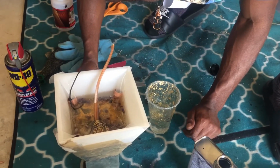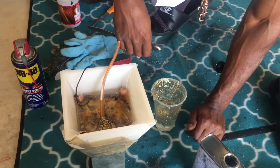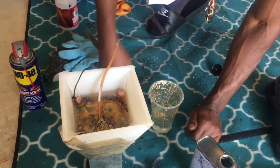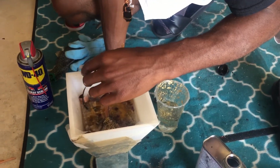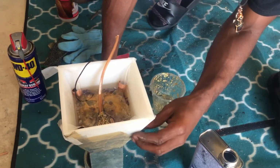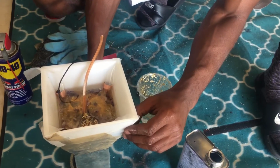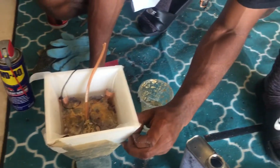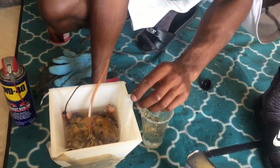Some out. I don't know, it should be good. I just don't know if the legs will fit in there. Actually, yeah, I'll just take them out.